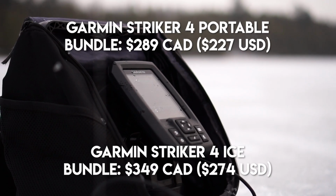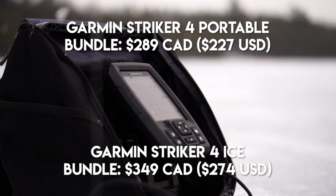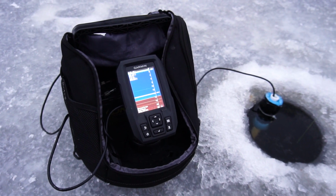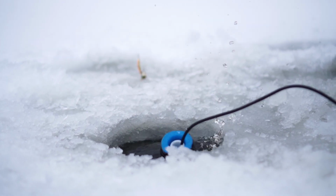Today I'd like to talk about the Garmin Striker 4 fish finder and what I think about it. So right off the bat, it's a super inexpensive unit. I think I paid like $299 Canadian. I got it on sale, but I paid $299 Canadian and I got a whole kit. I got a bag, it came with a plastic carrying thing inside of it. Came with a battery, the Garmin unit, a transducer and the boat mount. So very inexpensive for a great fish finder.